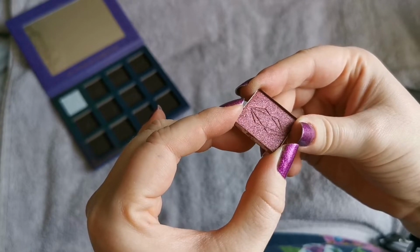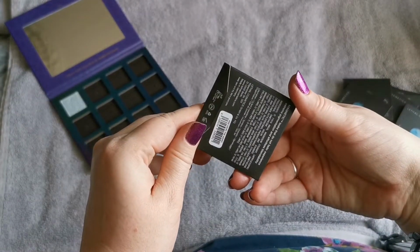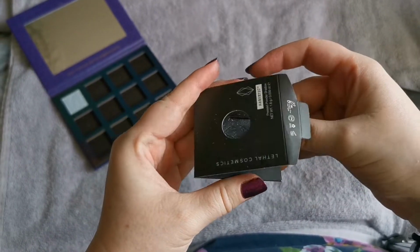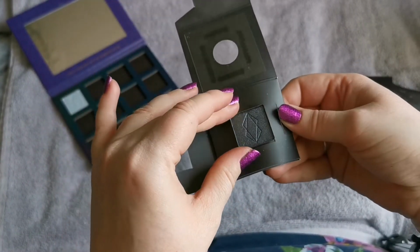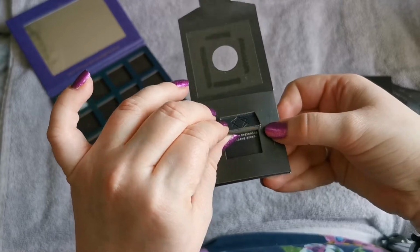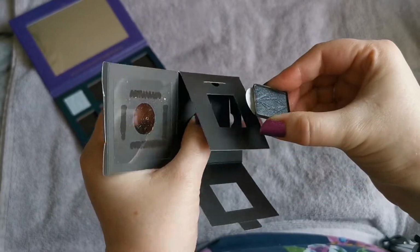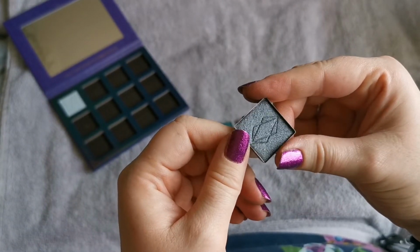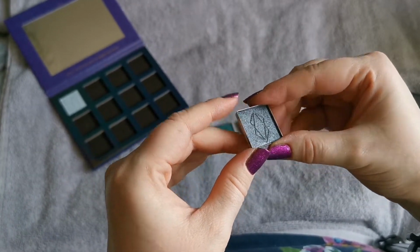Stunning. Really, really beautiful shade that is. Then this is one that I was really excited about because it's very different for me. This is the shade Rise from the Ashes, and this is like a metallic black, sort of like a charcoal, I would say. But you can see it has some blue in it. That is gorgeous. I can't wait to use that.